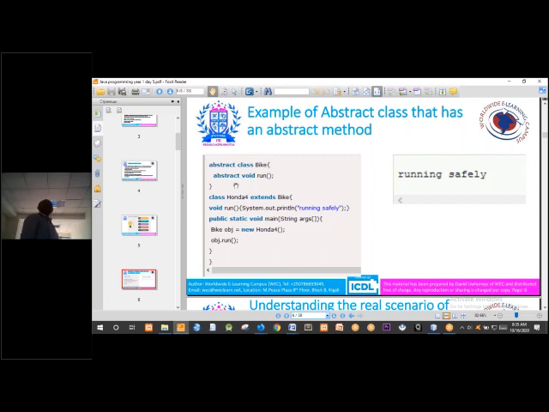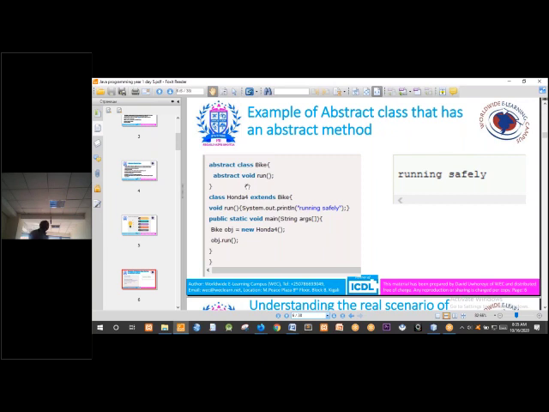Rules for a Java abstract class. An abstract class must be declared with the abstract keyword. Here we have an example: abstract class Bike.